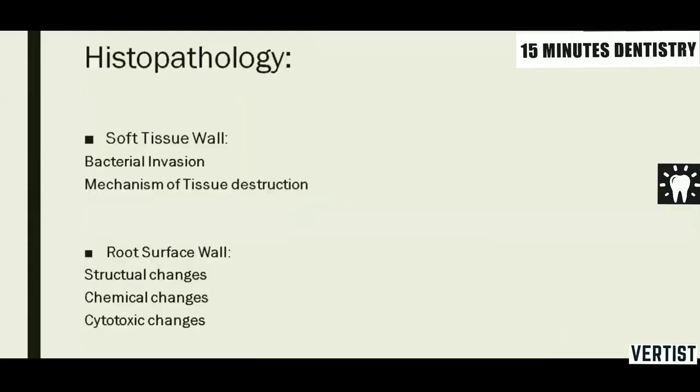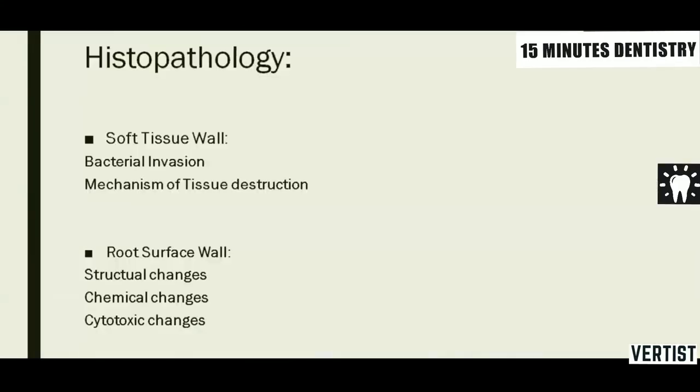Now, what is the mechanism of bone destruction? Mechanism of bone destruction is by two ways. One is bacteria also cause the tissue destruction by producing toxins, exotoxins, endotoxins, or enzymes, or their end products of bacterial metabolism. The other is the host, which tries to engulf and kill these bacteria, but in the process of engulfing and killing, host cells also produce enzymes and they also cause the tissue damage. So the mechanism of tissue destruction occurs by both the things.